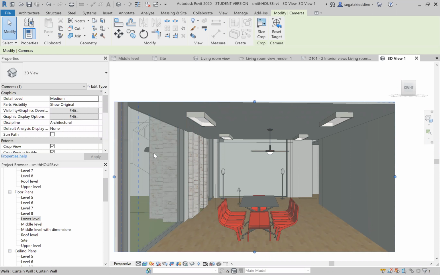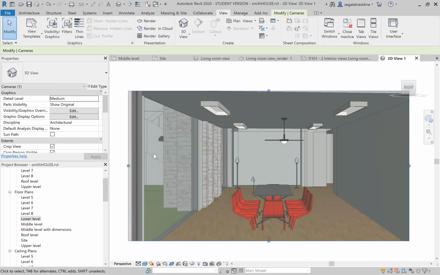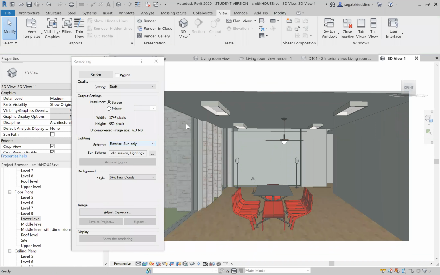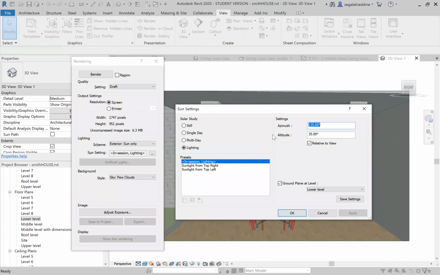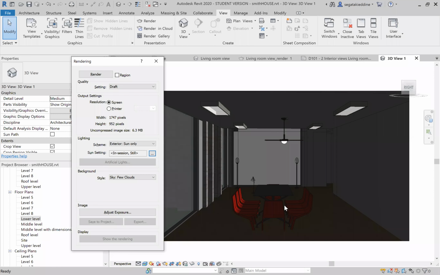Okay, now how to do night rendering? Well, night rendering is not that difficult. Just from View, you do rendering again. But now you have to select, first of all, here. I will select the time which should be night. Let's say it's 23, which means 11 p.m. So now the sun will go down. As you can see, it's very dark, which means I will see the impact of these lights.